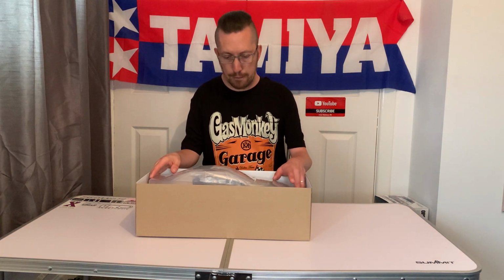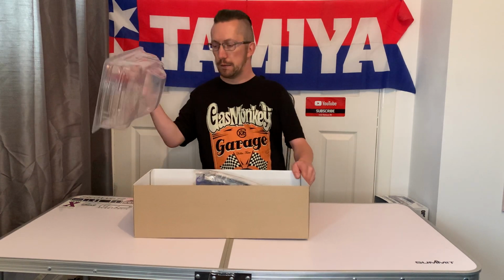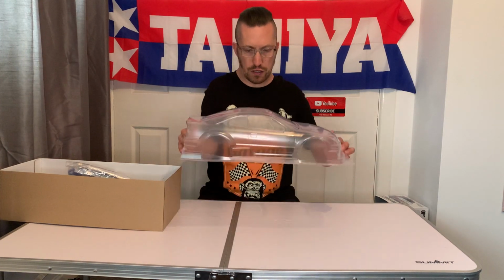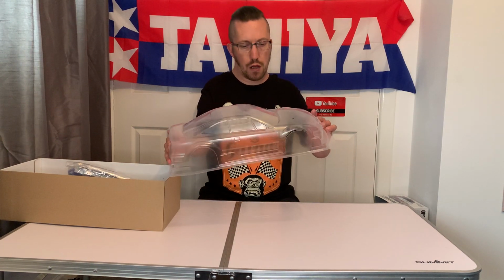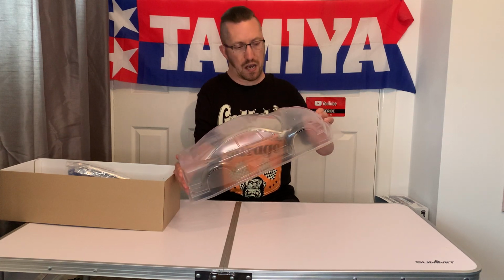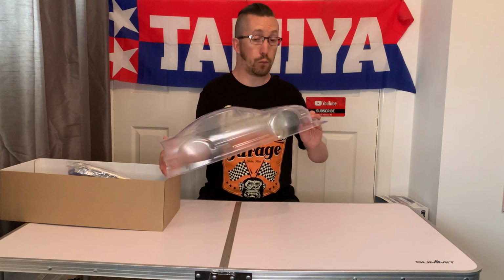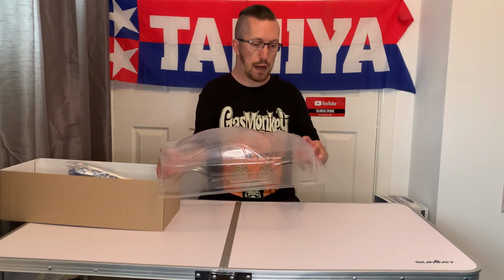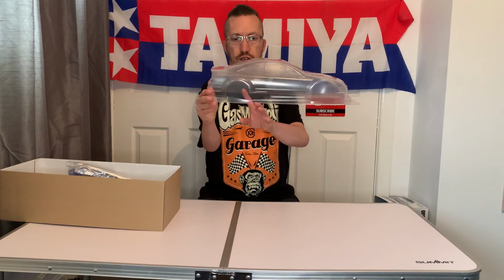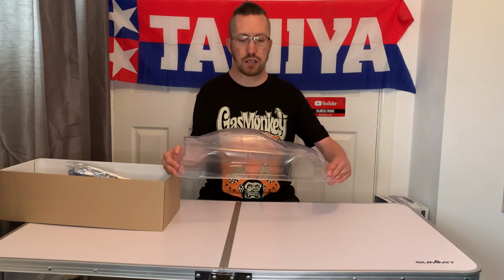Anyway, shall we do the exciting bit first, which of course is the body shell. There it is, the Opel Calibra V6, even has 1995 Tamiya on the edge, so it is an exact copy of the body, probably from the original mould, I'm guessing. But it does come with pre-cut arches. That's fantastic. Oh dear, I popped that. I'll tell you what is good on this one.